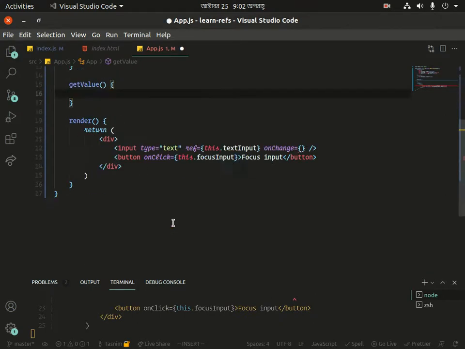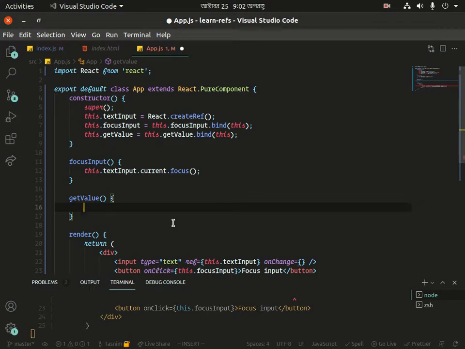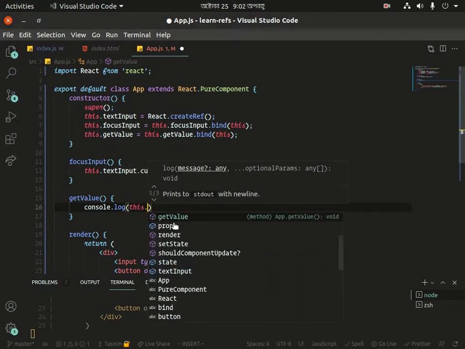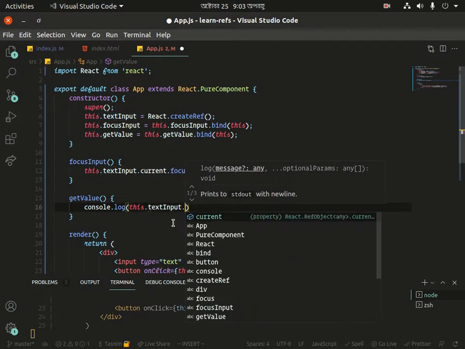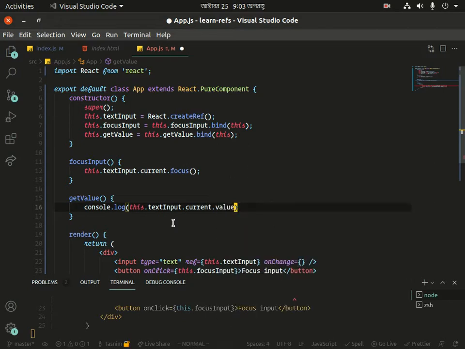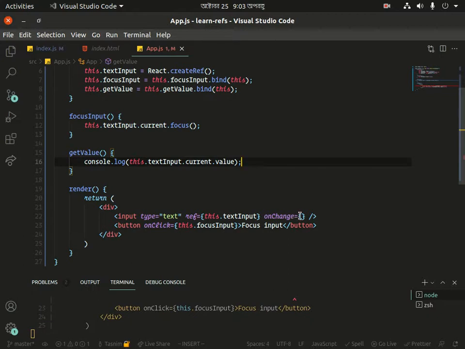So now what we want is, when someone changes it, we want to console.log this.textInput.current.value. We want to get the value from here. So now in the onChange, we want to set this.getValue.